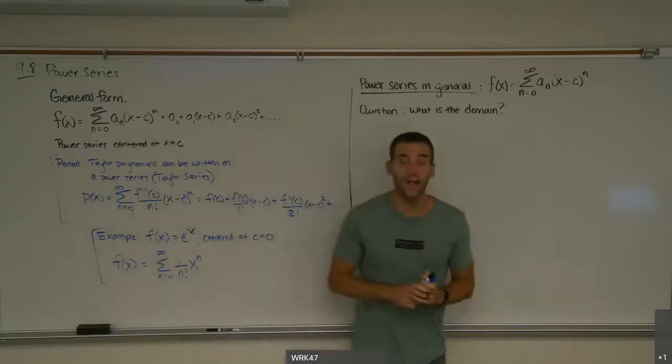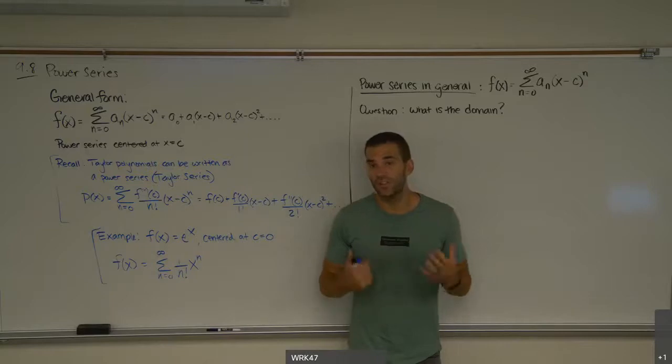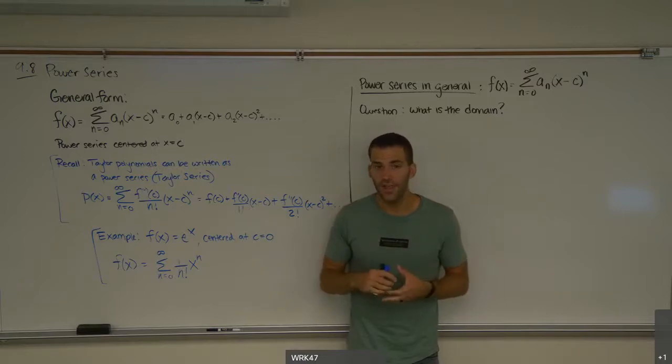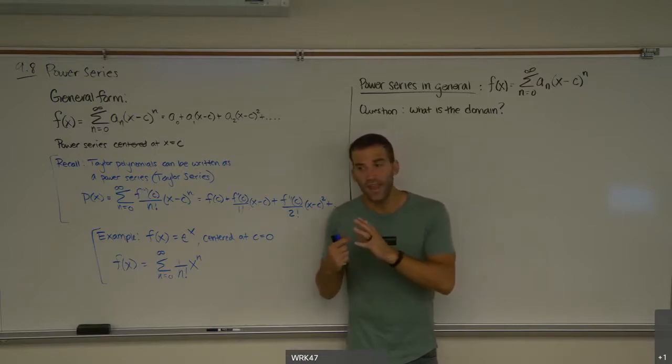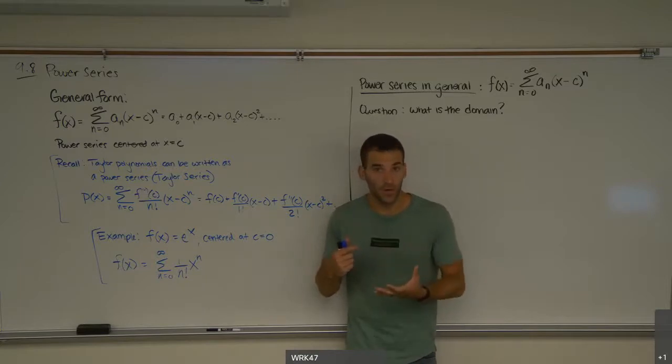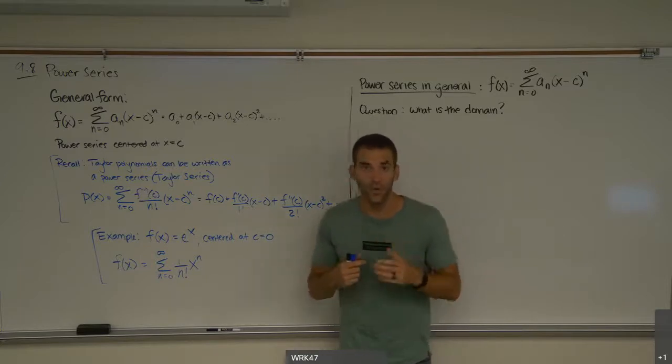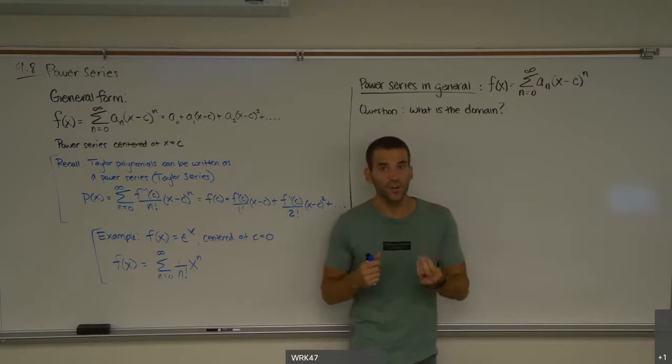Welcome back for our next discussion in Chapter 9 of Calculus 2. We're continuing our journey in series, but taking a little different twist. If you remember, in the last videos we introduced this idea of Taylor polynomials. We're taking a function that's not a polynomial and approximating it by a polynomial centered at a certain point. We always have to have a center. Where are we starting from?